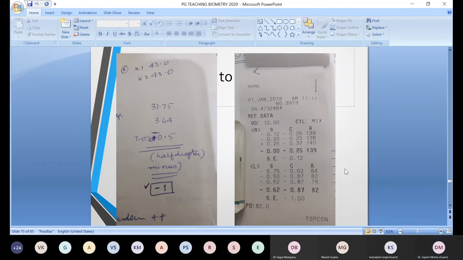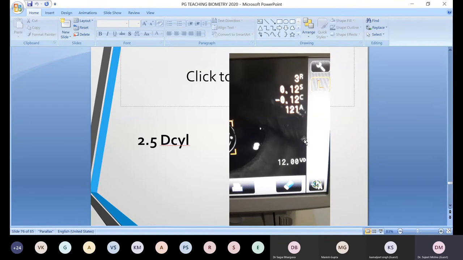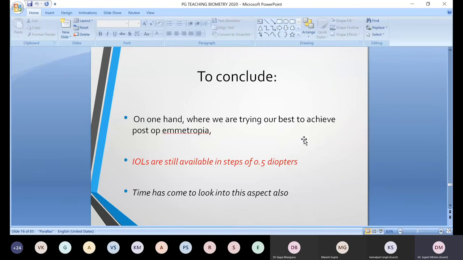So this is an eye with an axial length of 31.75 millimeters. I used the same SRK/T formula and I put a minus one diopter lens, and on the right side, you can see the result was minus 0.25 cylinder only. So if you know the biometry well, you can come out with flying colors in various conditions. And this is a toric case I did, 2.5 cylinder, and this is the post-op value. You can see what else you can ask for. And all these are done without an optical biometer, with immersion only. So optical is the order of the day, but if you don't have it, you should do immersion biometry. You should make a habit of doing it.